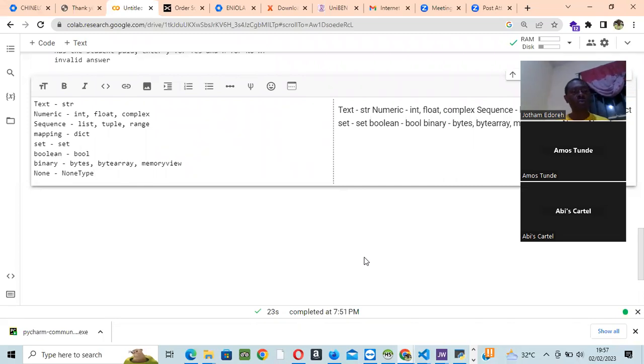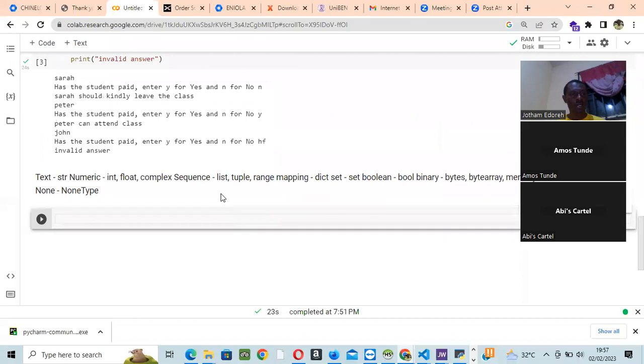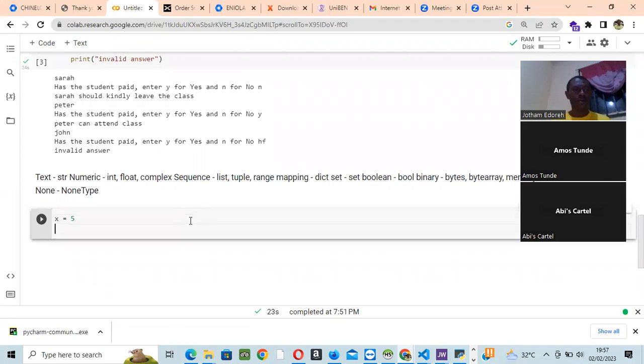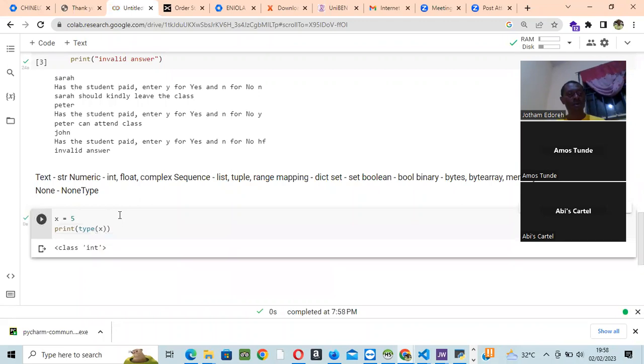Now if you want to know the data type of a variable, let me create another example here. If I say x equals 5, and I say print type x, it's going to give me the type of x.